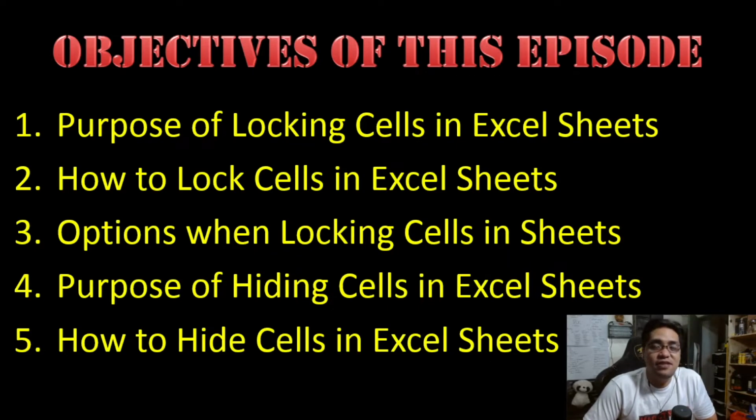These are the objectives of this episode. Today we're going to talk about locking and hiding cells in Microsoft Excel sheets. First, we're going to talk about the purpose of locking cells in Excel sheets, and then how to lock cells in Excel sheets, and then you have the options when locking cells in Microsoft Excel sheets. Next, we're going to talk about the purpose of hiding cells in Microsoft Excel sheets, and then how to hide cells in Microsoft Excel sheets.